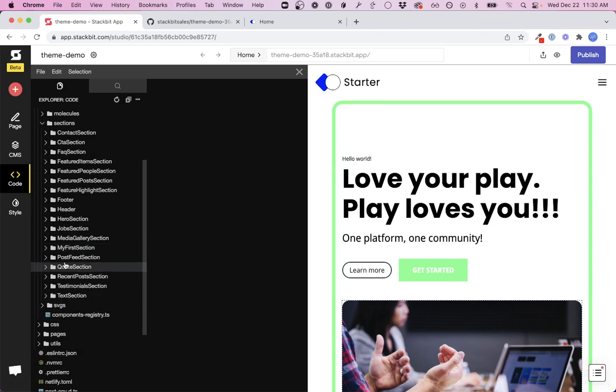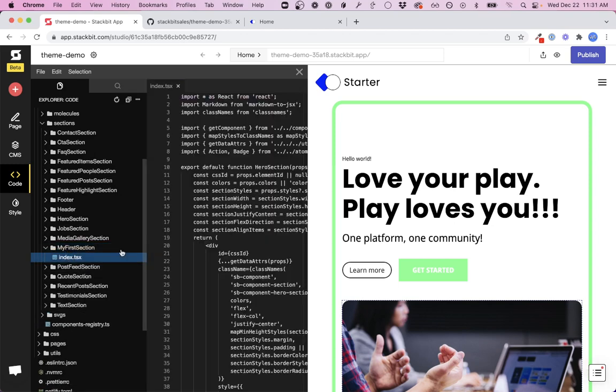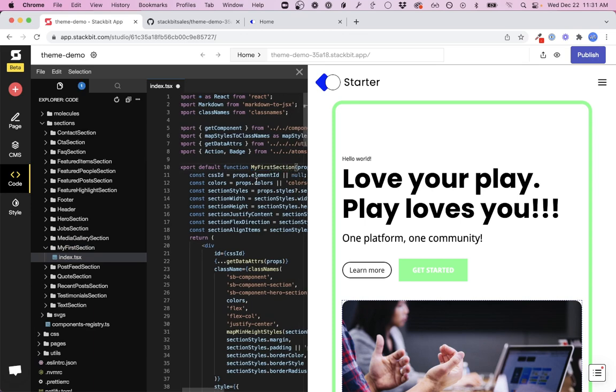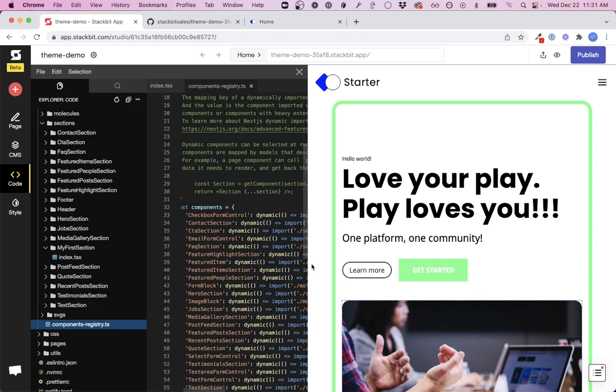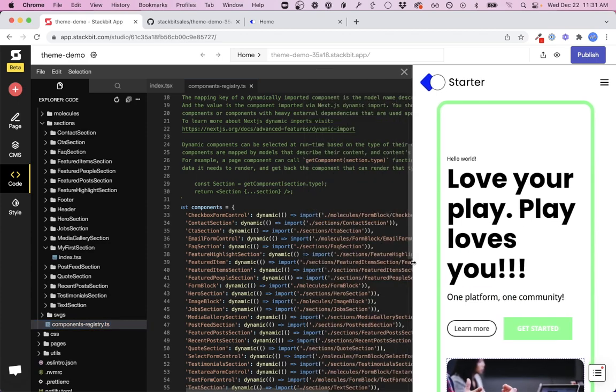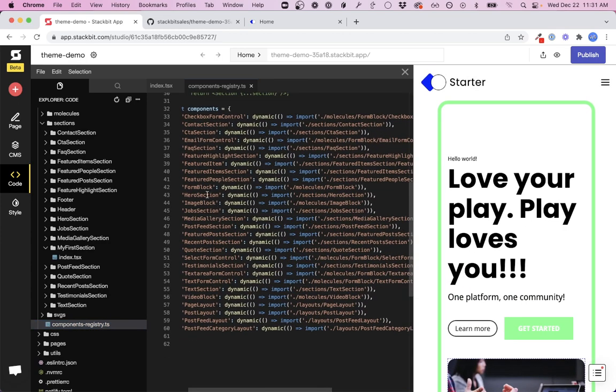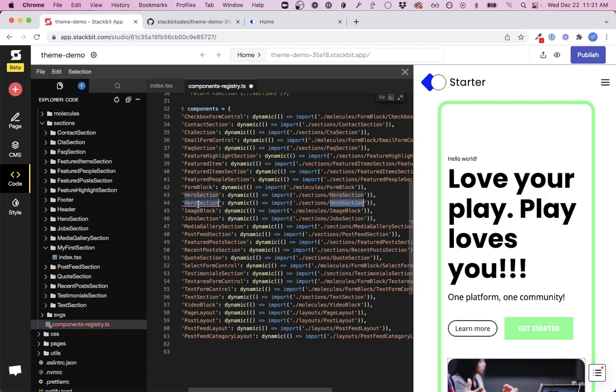My first section. And now what we're also going to do is open this back up and go into the file itself and rename it my first section, and then just click Command S to save, and we'll see that little dot go away. Great. So now it's in here, and we need to register it. So we're going to come down here, and I like to actually just match exactly the one that I had cloned. So this hero section, I'm hitting Command D to highlight both, and I'm going to highlight my first section, right, which is exactly what it is. We make sure that that comma is still there and everything's in line, which is great.